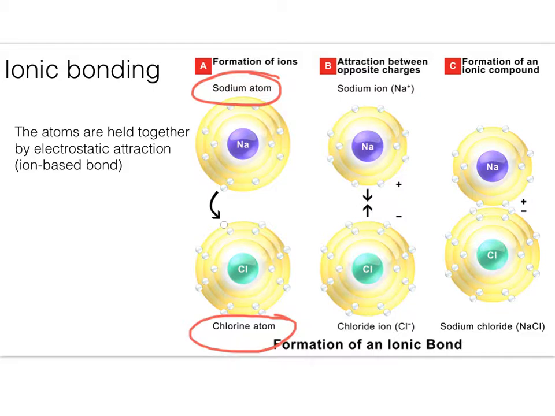In the process, sodium has a complete outer shell, but also gains a positive 1 charge because it has 1 too few electrons. Chlorine gains 1 electron and completes its outer shell, becomes stable, but becomes negatively charged. And of course, because this is a positive and a negative, these are attractive forces, and these two atoms are going to try and stick together to form an ionic, electrostatically charged bond.